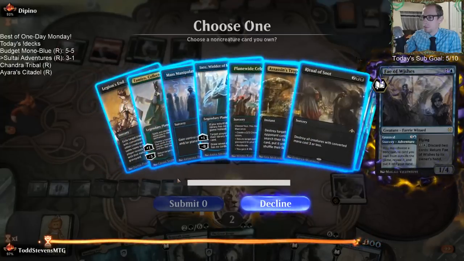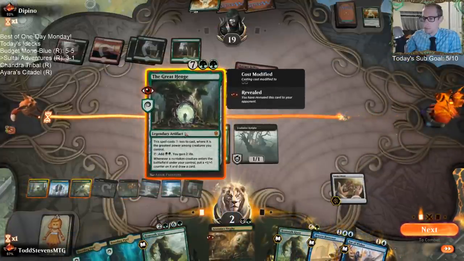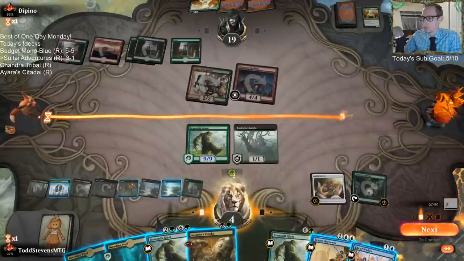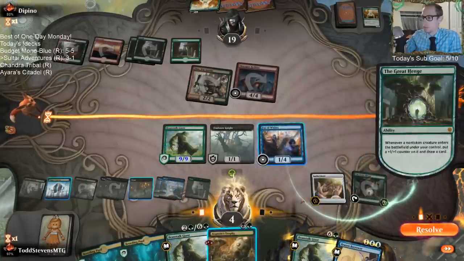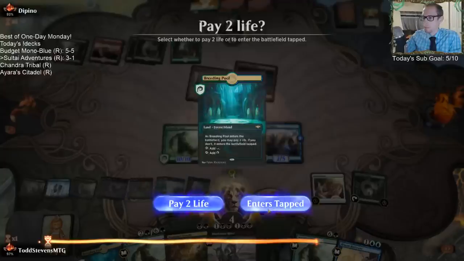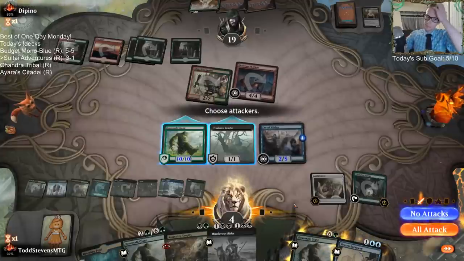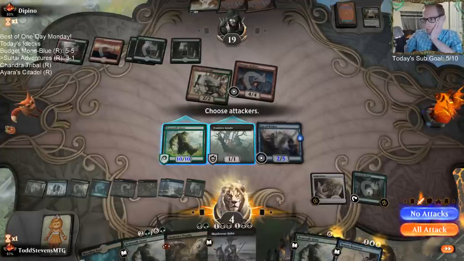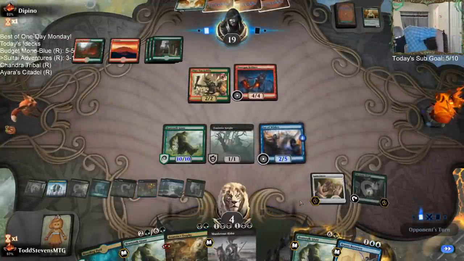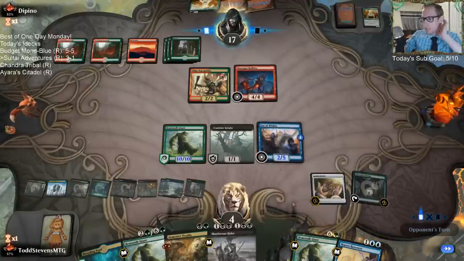I like that. I'm not gonna attack here. Questing Beast makes my life a little difficult, and Embercleave and things like that. I'm not gonna attack. I'm gonna sit back.